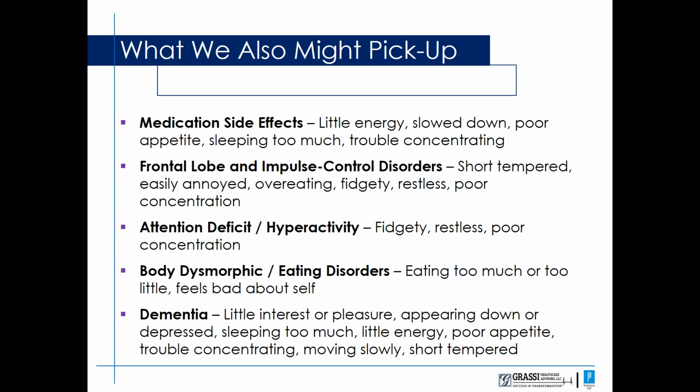People may have something called body dysmorphic eating disorder. That is a psychological and psychiatric disorder, but it's not one of the mood disorders that we're necessarily screening for in the mood section, but we may pick it up. And of course, dementia, because when you think about someone in a moderate to somewhat advanced state of dementia, perhaps sitting in his wheelchair, looking out the window, you're going to see someone who might have little interest and pleasure in doing things.